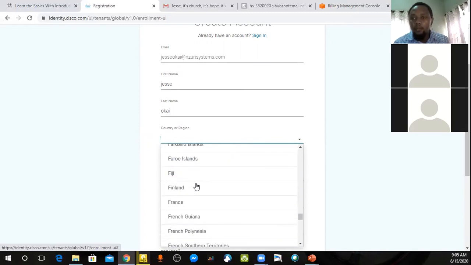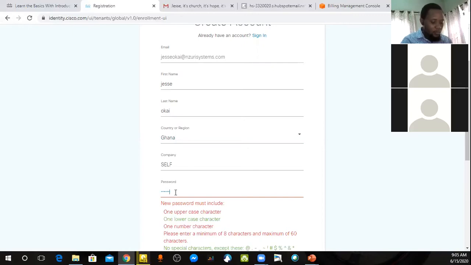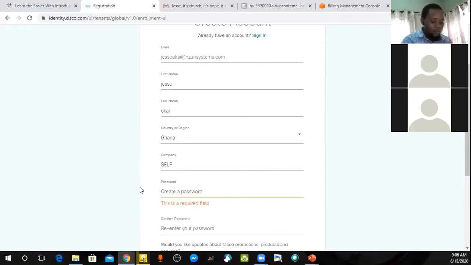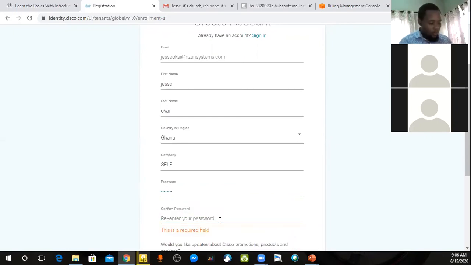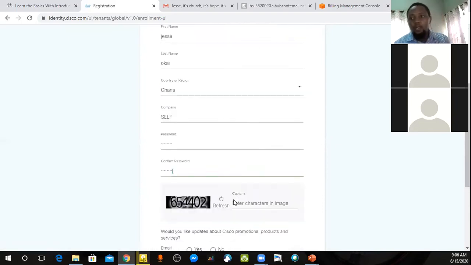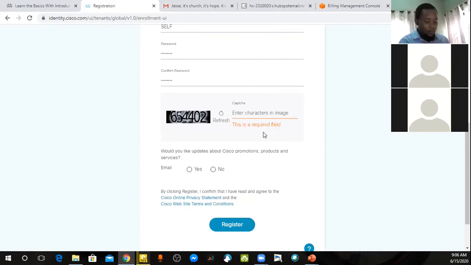So I think I have Ghana here. Then we create a password. The password has to meet some complexity level, and you put whatever they are showing there.